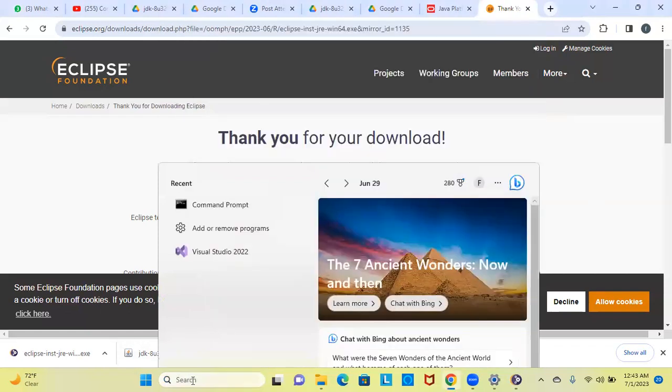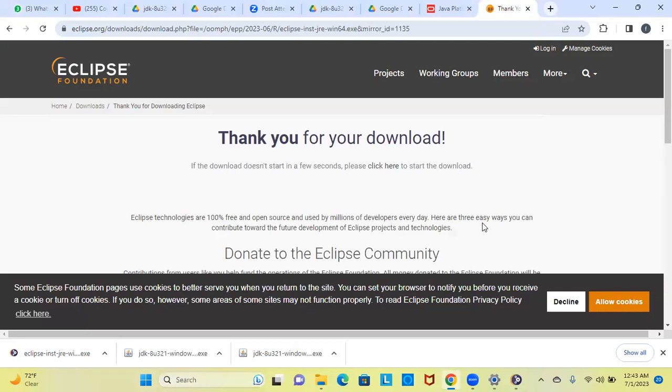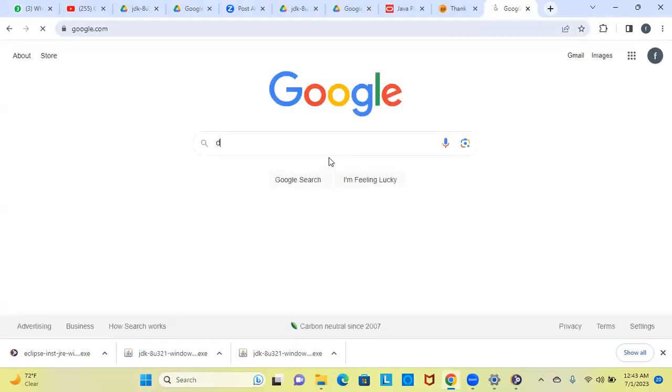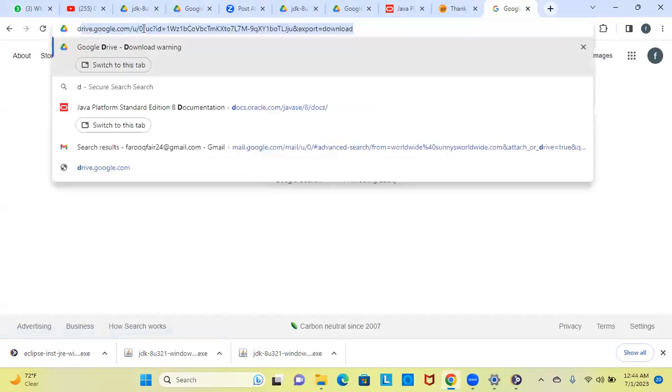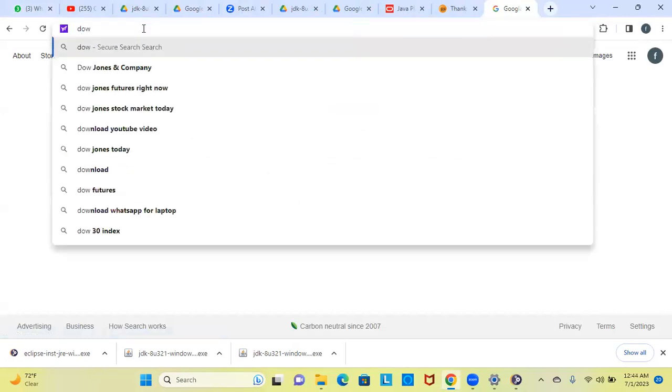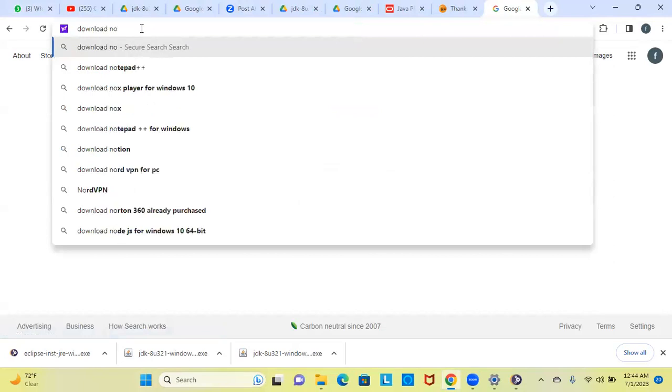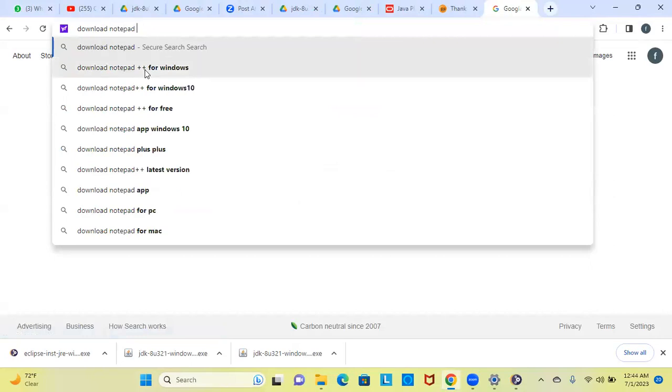Open your browser, just open a new tab, Farooq, and download Notepad++. This is a 30-second job. You can search in the URL bar also, no need to open the text box. Click on the top, google.com, and search over here: download. At times when your manager asks you to share your screen, he will see your proficiency, so we have to convince them over there. Now see, you got it over here. Click it.